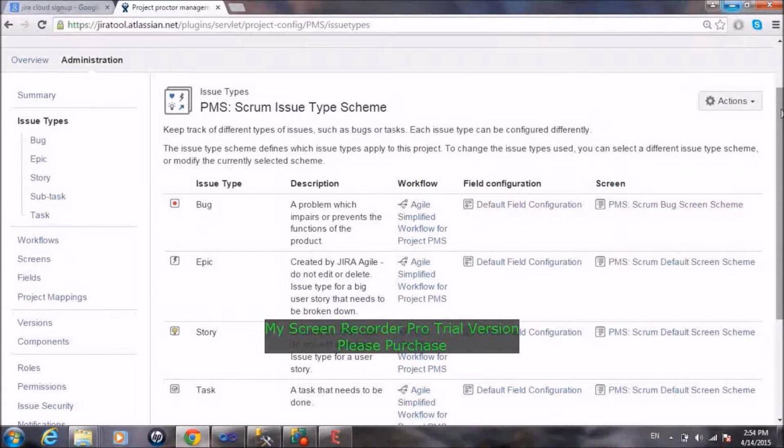So first let me describe what exactly stories are. Stories are basically like a gist of your entire issue. You can break up a story into tasks, each of which can then be assigned to the individual teams in your project team, and these tasks can then be further broken down into subtasks and so on and so forth. So that's what a story is.